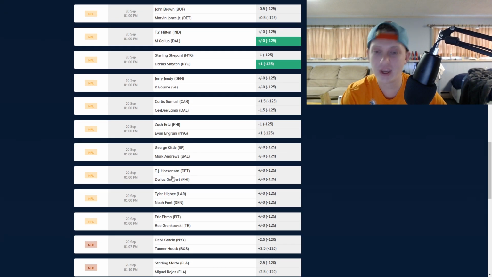Scrolling down here, we got TJ Hockenson versus Dallas Goedert. Now, Dallas Goedert had an absolute monster game last Sunday, absolutely devoured the Washington football team defense. TJ Hockenson, just an okay start up against the Green Bay Packers. Even with Gallady out, I just feel like he doesn't have that top 5 potential that, in my opinion, Dallas Goedert has up against the Rams.